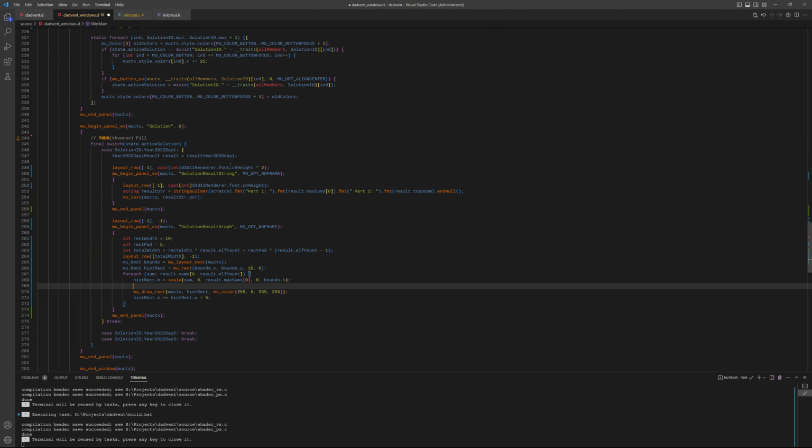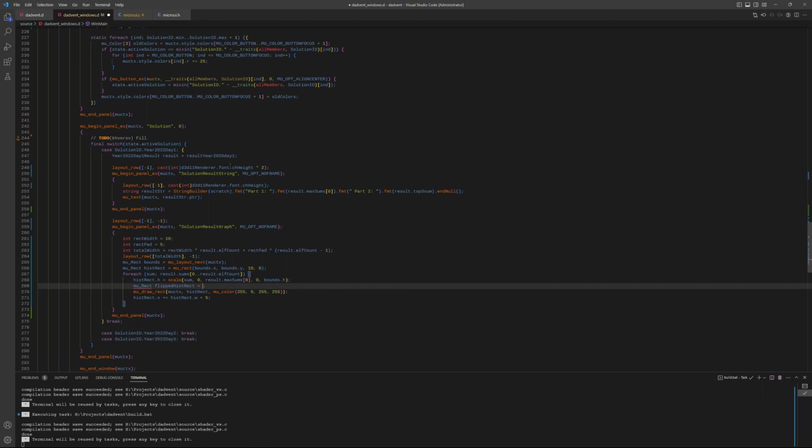So at this point we can say that instead of going from here to here, let's just move it down. Hist rect. Okay. Mu rect flipped hist rect is hist rect.